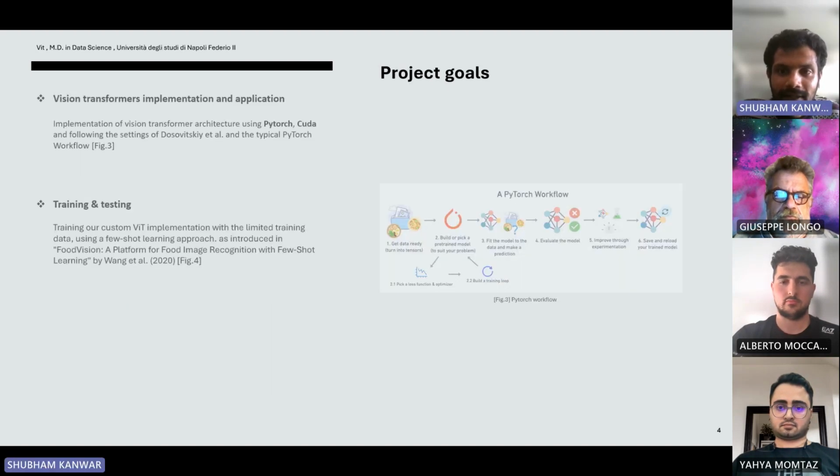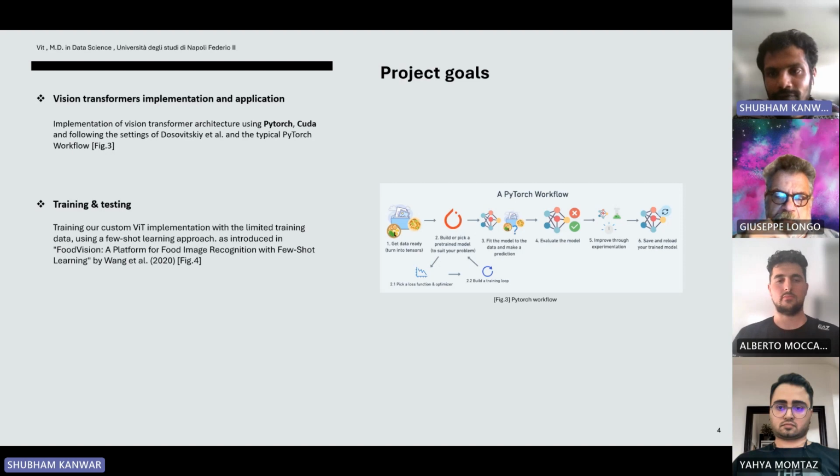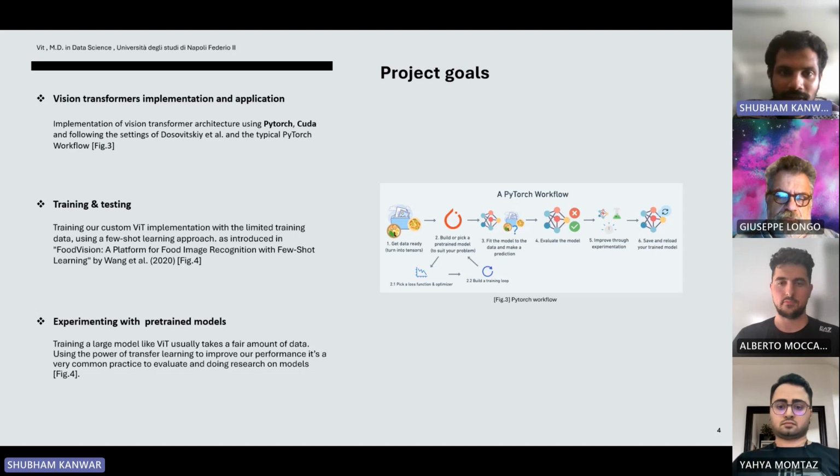So moving on, we use the PyTorch framework, where we get our data, build the model, evaluate the model, look for improvement, and then use transfer learning in the end to see the different results.